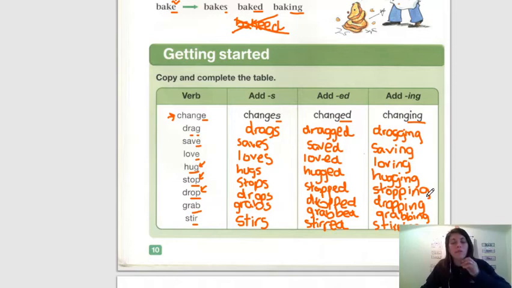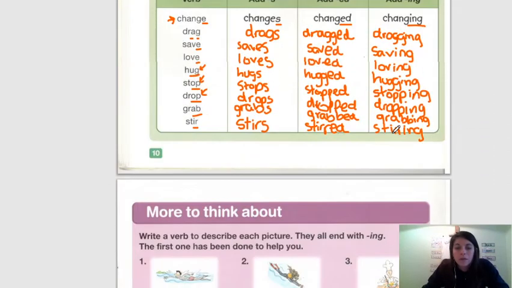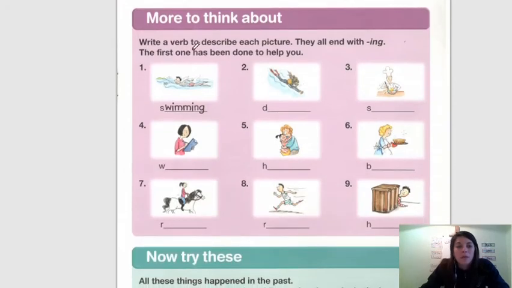Okay, now this is the first part of the worksheet. And we did this in class. Okay, I hope that you have understood all the rules here. Here, this poor man dropped his pancakes, I believe. Okay. Now, let's try to do this activity where you can actually recreate these drawings yourselves. Okay, and let's see. I can also help you.